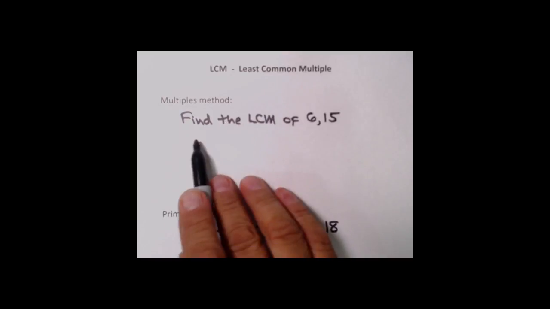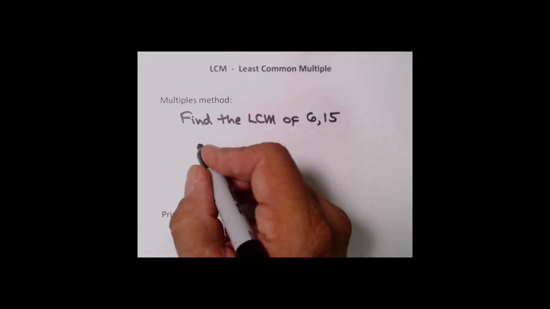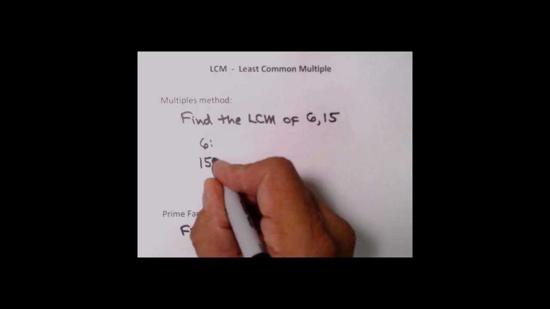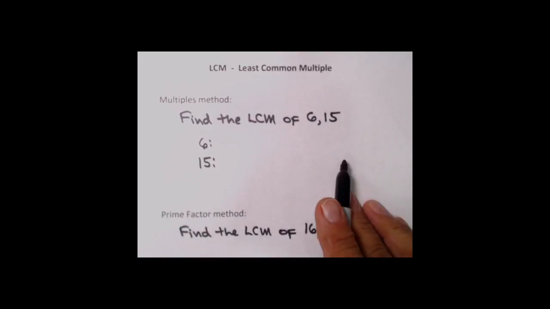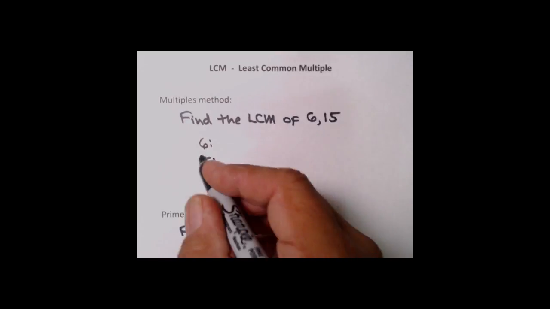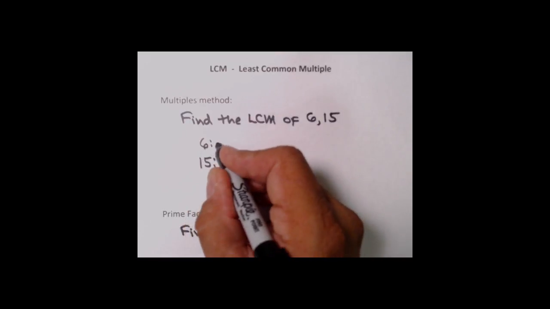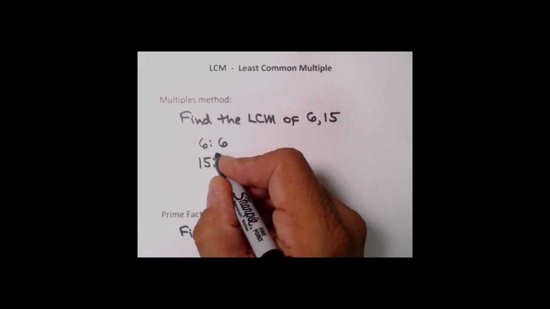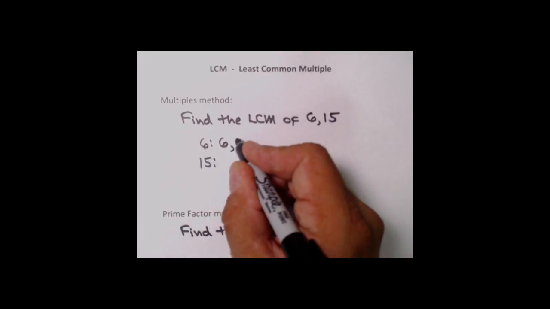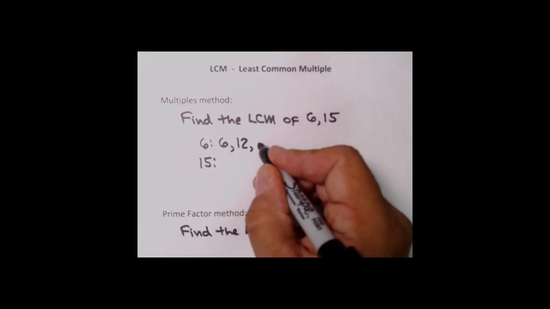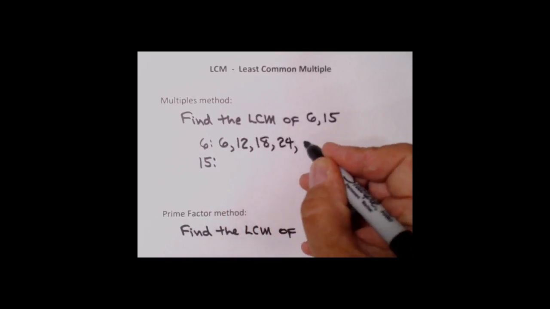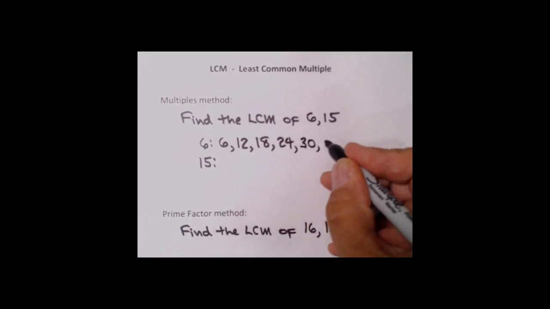Here's what you do. Let's say we want to find the LCM of 6 and 15. Well, simply what you do is you write down the multiples of both of these out a ways and look for the first common number that they hit. Okay, first multiple of 6 is 6. Second multiple we can get by multiplying 6 by 2 or just adding 6 to the last one. So 12, add 6 to that, we get 18, and then 24, and then 30, and then 36.